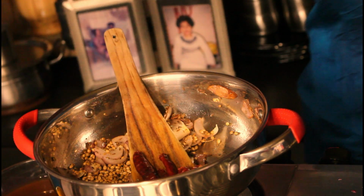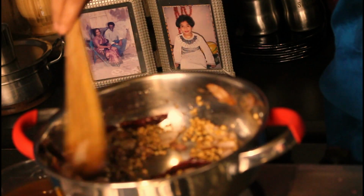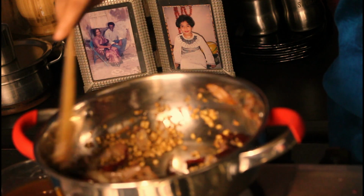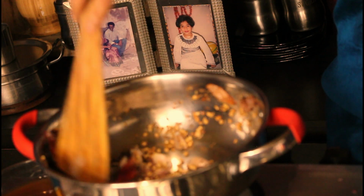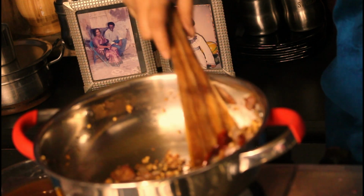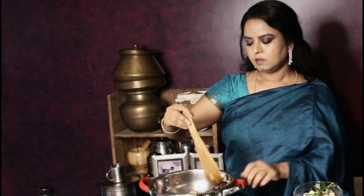Red chilies. You can add more red chilies also if you need. I have added about 10 red chilies. It is not much spicy. Roast it for about 3 to 4 minutes after you add dhania, that is coriander. So I am turning off.